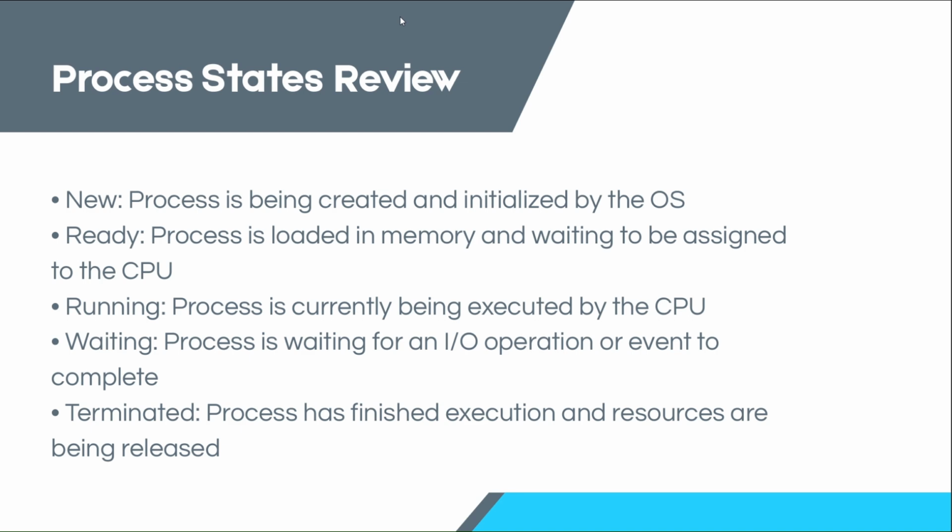Once the waiting task is completed, the process returns to the ready state, waiting again for its turn to use the CPU. Finally, after completing all its instructions successfully, the process enters the terminated state. At this state, the operating system releases all the memory and resources used by the process. So the complete cycle is ready, running, waiting, ready, running, terminated.